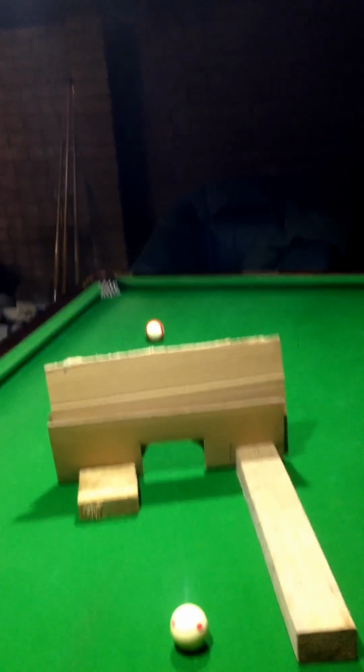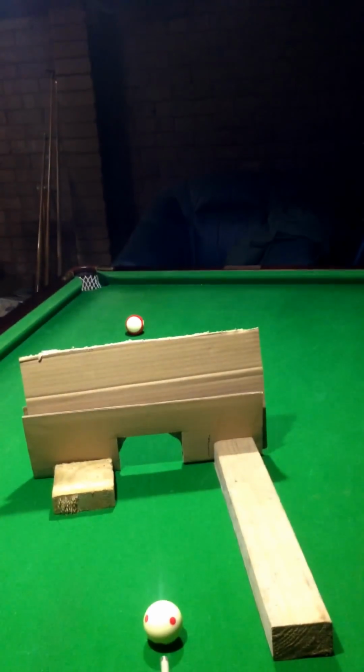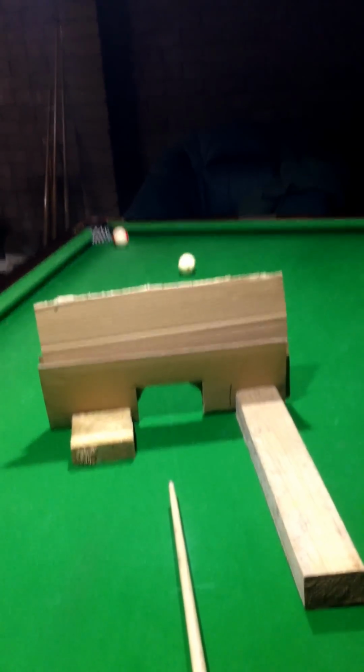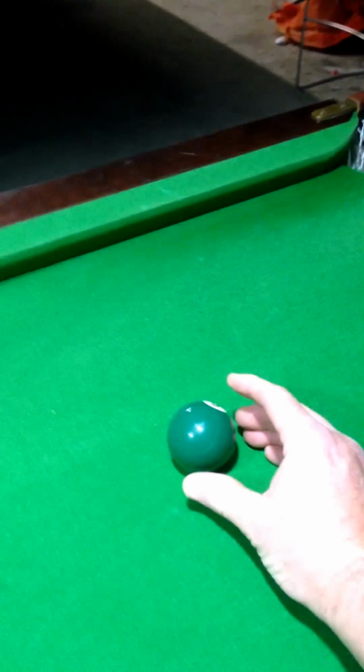So I can also play this shot as kind of a topspin shot. The only time I struggle on this shot, where stroke becomes an issue, is if you hit it slowly and I get a little bit of side imparted, but at speed it doesn't matter whether I put a bit of side on it. So I'll just play kind of top spin. There you go. It went a bit thicker into the pocket because it was a soft top spin. You didn't get as much throw at the object ball.